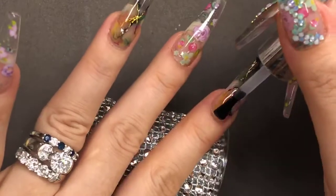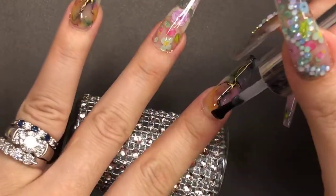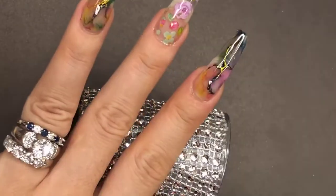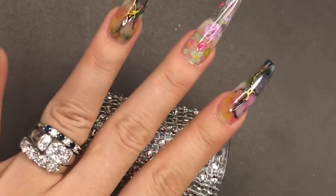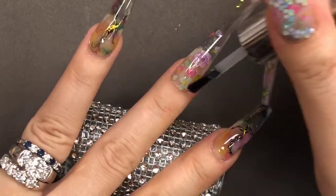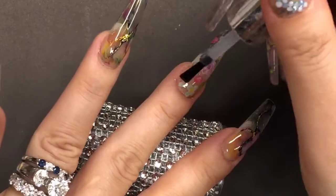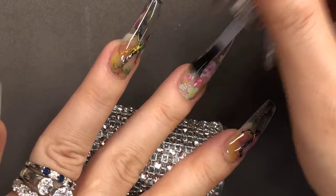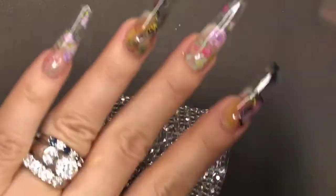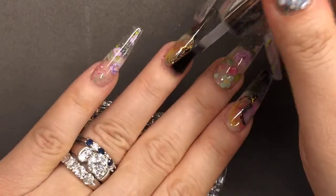So I'm going to float the top coat right on top of the condensed glue gel. Just float it on, and don't try to drag it, as it will take your condensed glue gel and contaminate it. Then the condensed glue gel and the top coat will get a little messed up together, and when you cure them, it's going to be really tacky. So make sure you're just floating on the top.